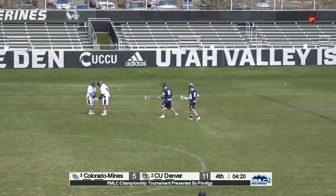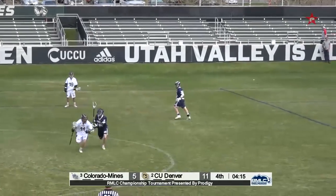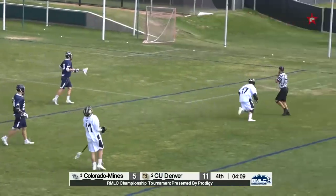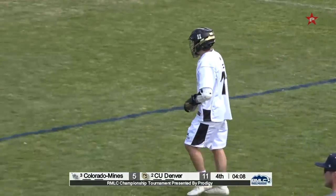Hidden ball trick. Ball comes out in the cross of Carrasco. Carrasco's feet, he turns it over. Turnover. Dodd can't come up with the pass.